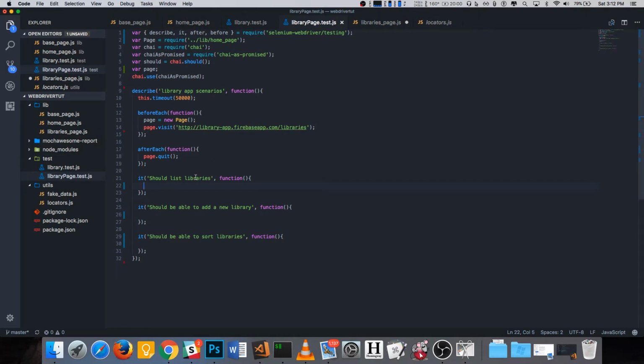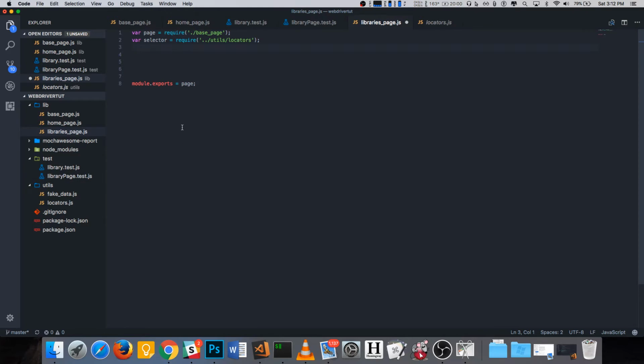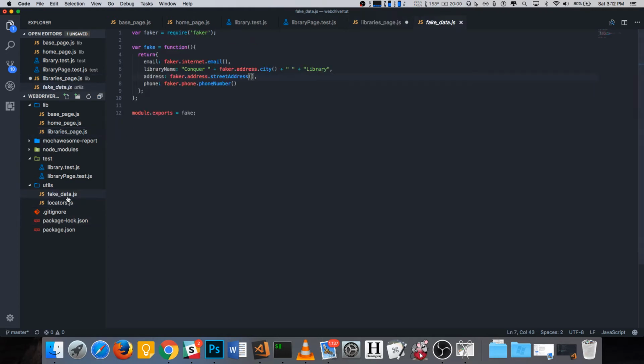I'm going to have a list libraries method, obviously. Add a new library. I'm going to have an add library method and a sort libraries method. So let me just comment those: list libraries, add library, sort libraries. Just to help keep me organized. I'm going to need some locators for that.